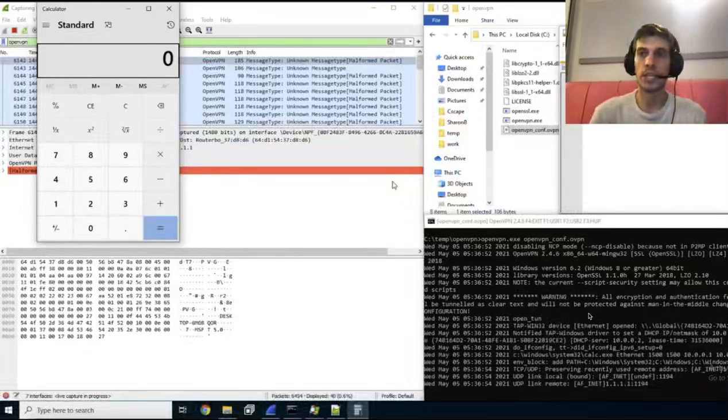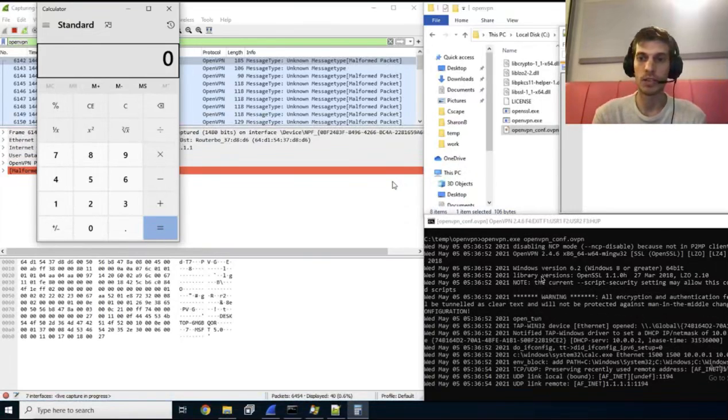So let's see a quick example. As you can see here, on the right side of the screen, we have a very simple OpenVPN configuration. And we have the up directive, and this directive forces OpenVPN to execute this command after it has opened the TAP devices.